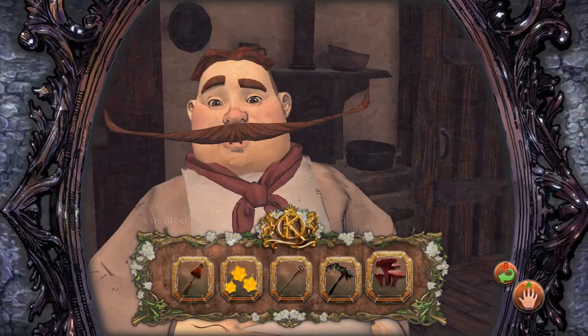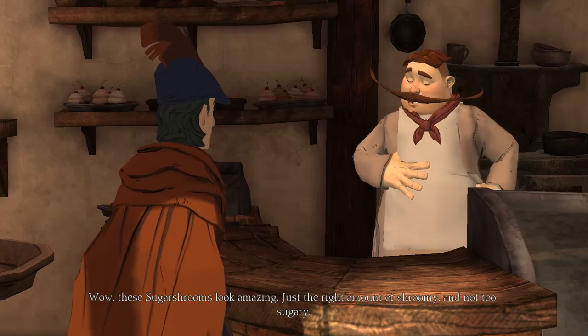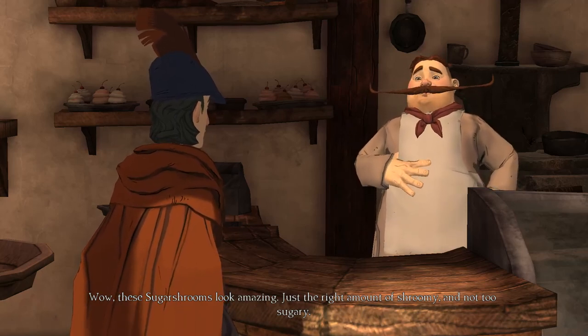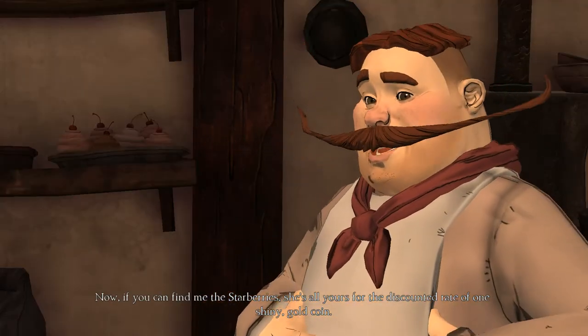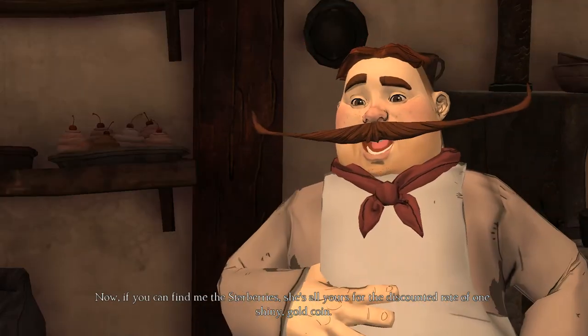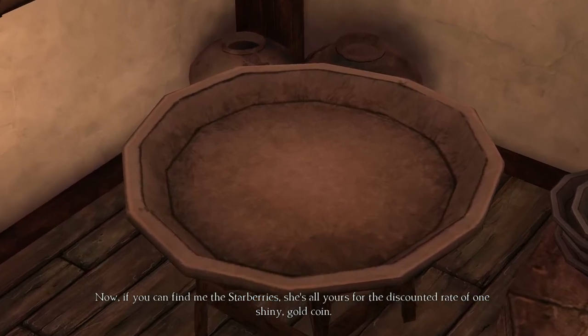So slow when he walks in the doors. Wow, these sugar shrooms look amazing. Just the right amount of shroomy. And not too sugary. Now, they're magic shroomy roots. You can find me the Starberries. She's all yours for the discounted rate of one shiny gold coin.